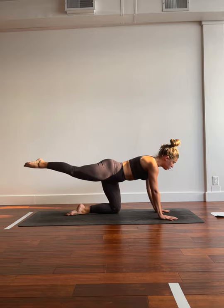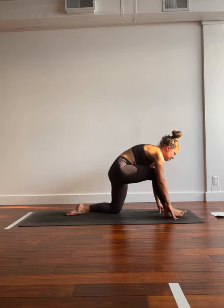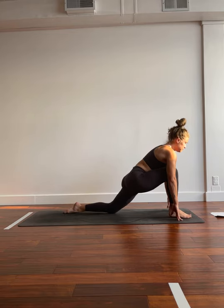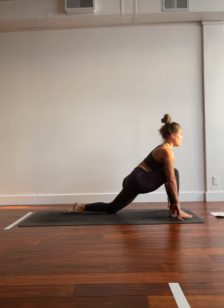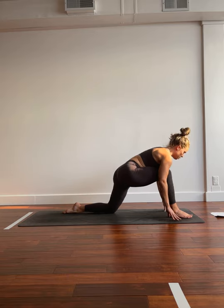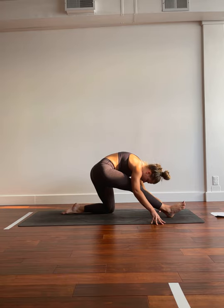We'll tend through the fingertips. As you exhale, we're going to tuck the right knee in towards the chest, stepping it through, landing in our low lunge. Inhale, we'll roll the shoulders back, shift the gaze out. Exhale, we'll soften across the hips, sinking just an inch. Big breath in. Big breath out. At the bottom of that exhale, we'll push back towards our half split, surrendering down into that right hamstring. Bowing the head, softening into the shape.